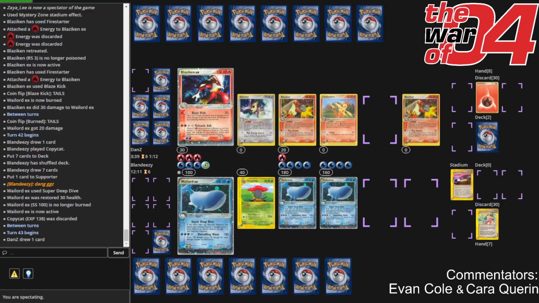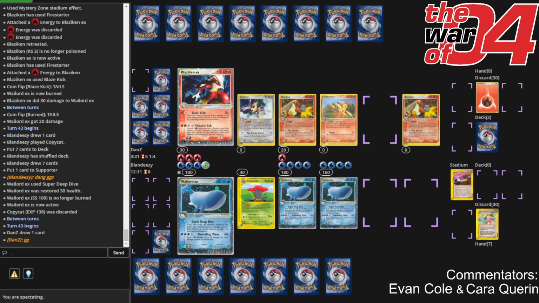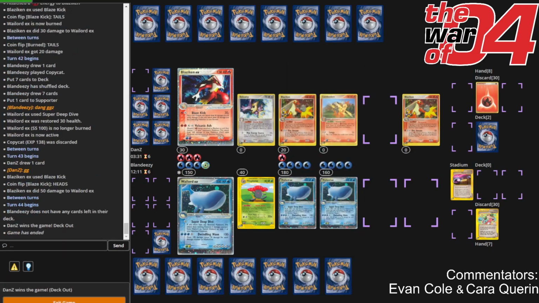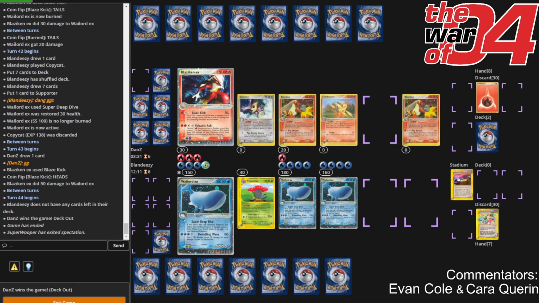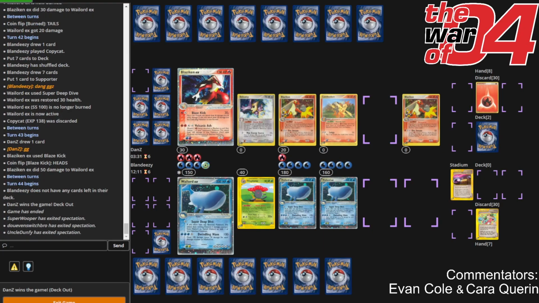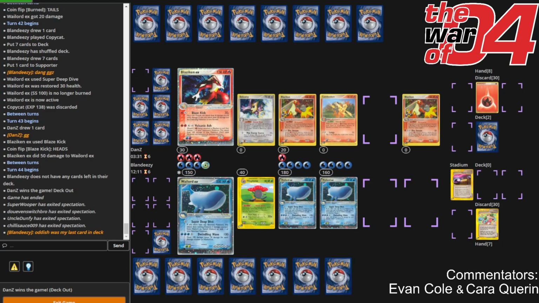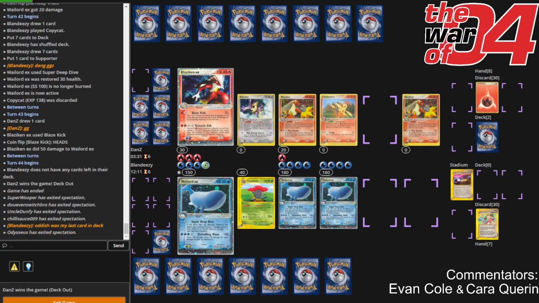Wow, Blaziken. What a back and forth swingy game this was. Both players looked like they had the initiative, and in the end, Cara, like you said from the start, Volcanic Ash. We just see the incredible board control potential that Blaziken has. Volcanic Ash is the best attack in the format. Blaziken is just a dominant deck. Wow. Commiserations to Jake there. That was a phenomenally played game. Oddish was the last card in the deck.